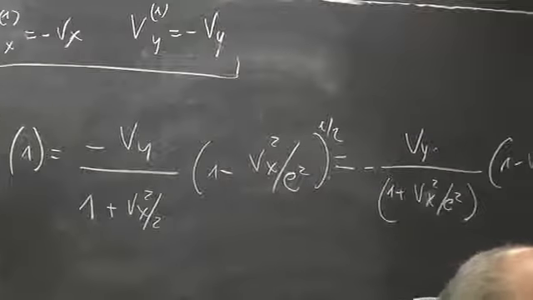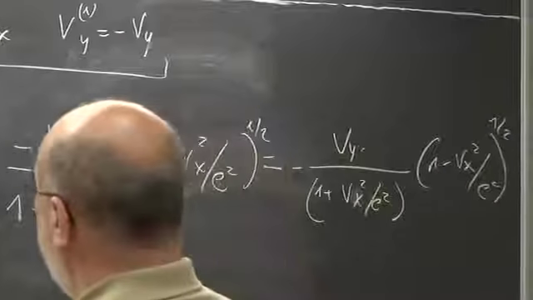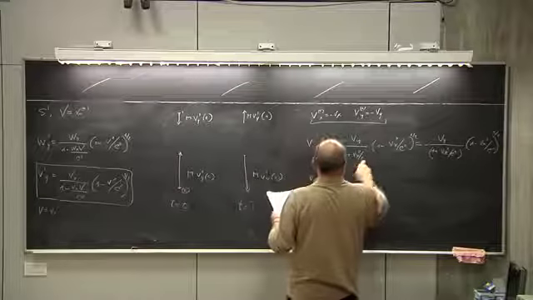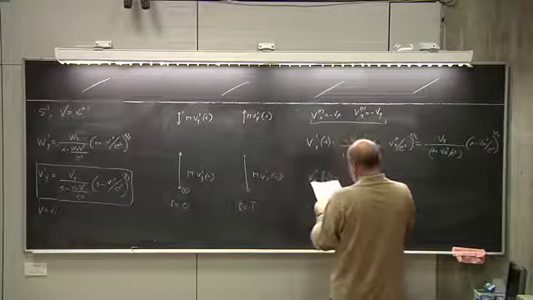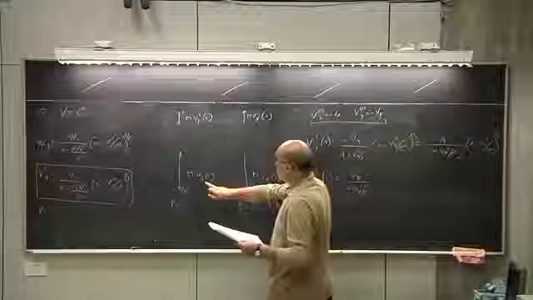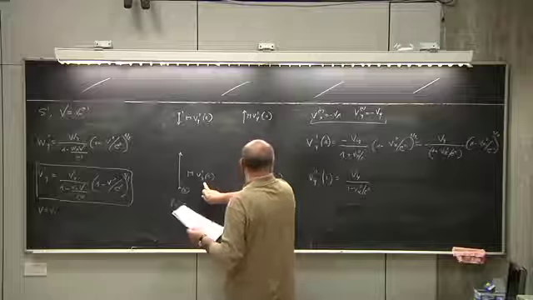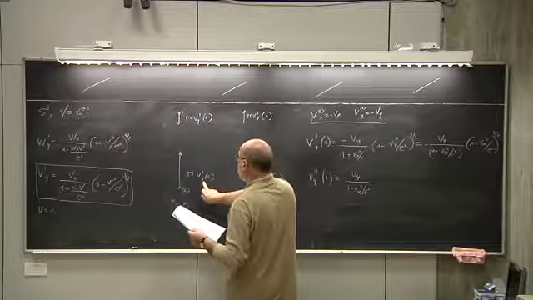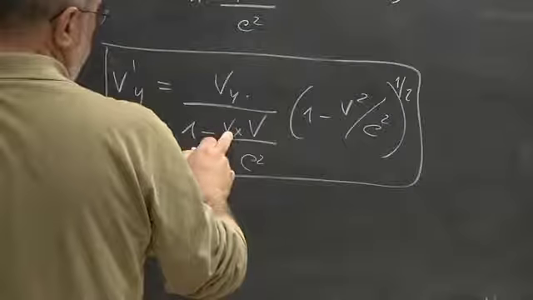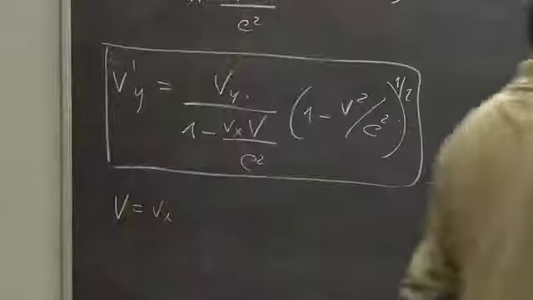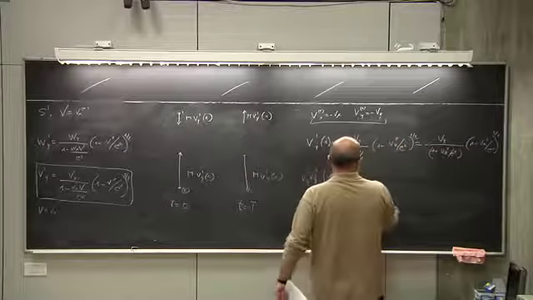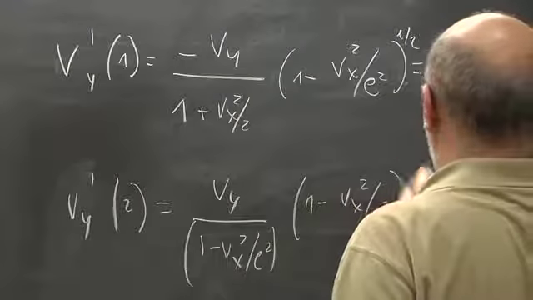Let's go and see now V2y', the y component of particle 2. Okay, now let's take that formula. Vy is Vy, and then we have 1 minus Vx squared over c squared, because the particle 2, we have to put on the left-hand side, on the right-hand side the same. So particle 2 was moving in the former frame with Vx, and this is Vx, so you get a minus. Here instead you get a plus, using that formula. And then you have (1 minus Vx squared over c squared)^(1/2).